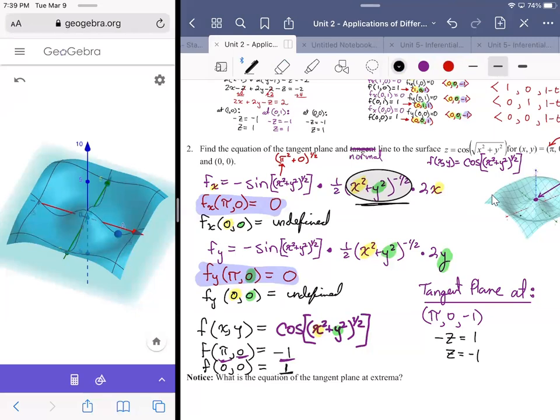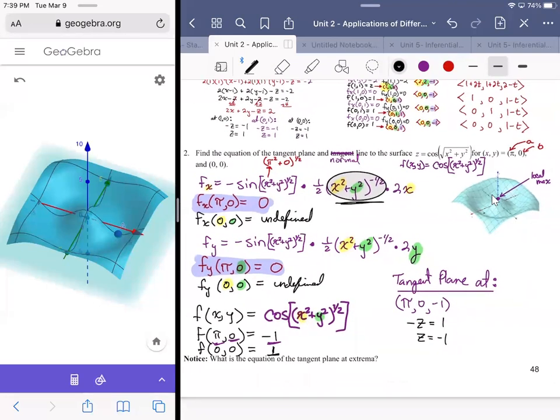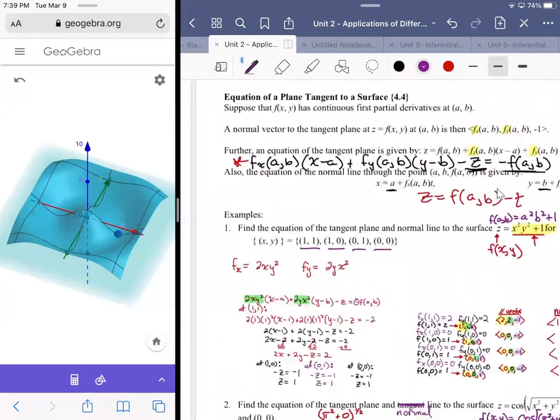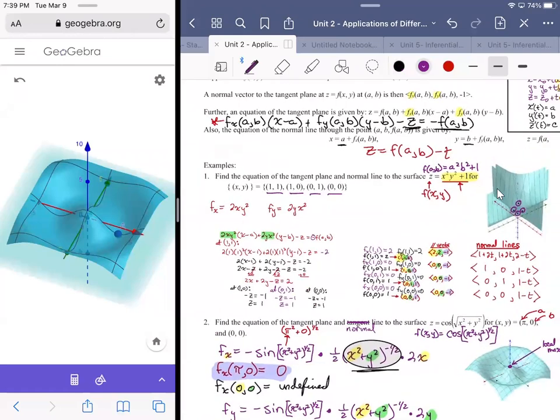All right. So then it kind of begs the question, how the heck are we going to write the equation of a tangent plane at (0, 0, 1)? Because we know that we have the x value, the a value, the b value, and the f of a, b values of 0, 0, 1. So looking at this model here, it's like, well, how am I going to plug in undefined?